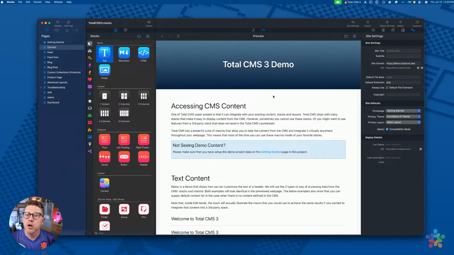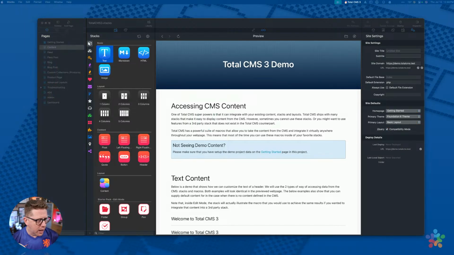And for right now, the Total CMS 3 stacks will work inside RapidWeaver if you have Stacks 5. And yeah, if you have RapidWeaver 8, you might need to just export it locally, and then use something like MAMP or ServeBay or whatever locally to preview your site. Actually kind of really like that workflow now. So I still might even use that with Stacks. I'm not sure, but more on that later on. So hopefully that answers your questions on that. Thank you very much.